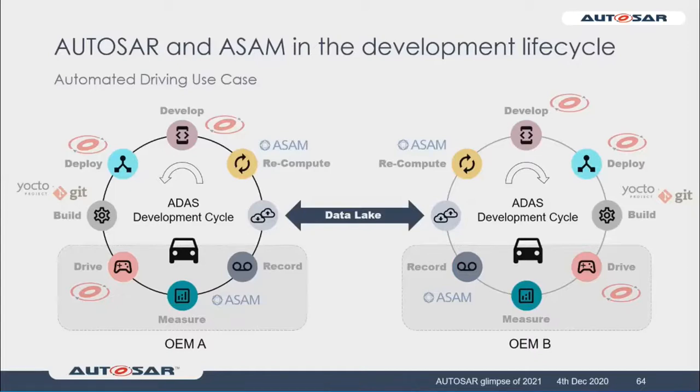already connected to each other, because recording, measurement, and also recomputing is with ASAM and a clear focus with the new standards they provide. On the other side, AUTOSAR has a strong focus on onboard architectures. So this combination gives us for automated driving level 3 a good idea to tackle the next step. And the arrow in between is the one thing I think that for the future will be an important step to standardize as well.